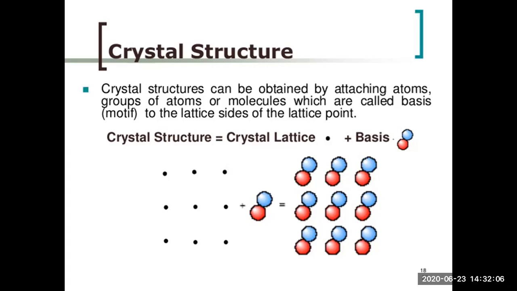So this will give you the crystal structure, crystal lattice plus basis, showing how these atoms or molecules are arranged in a very specific way. Everywhere you will find the same geometry, the same pattern, the same order of the molecules, the same calculation, the same inclination, same angle, same gradient, same size, and same pattern. So this is the crystal structure.